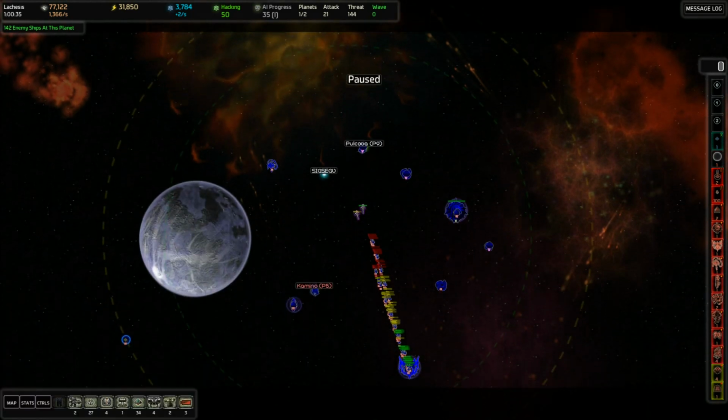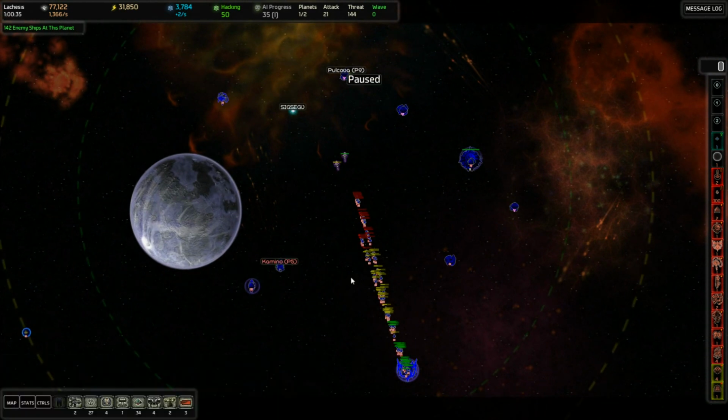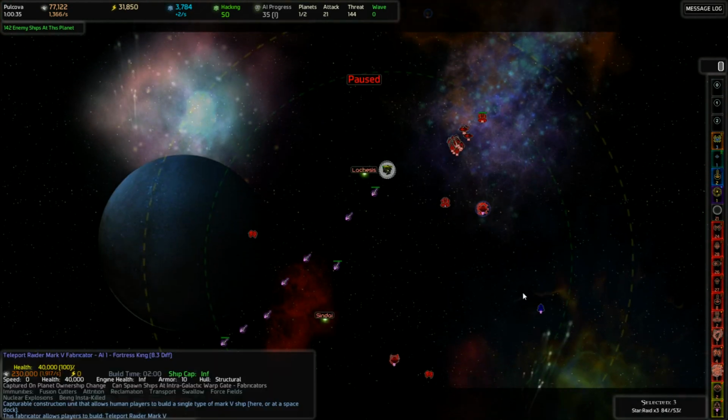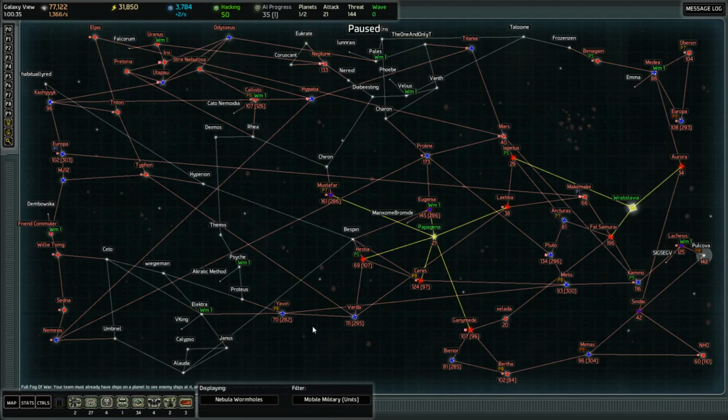Now over here in Lachesis, oh, they're not fighting so much here anymore, but they were. So I'll be curious to see what they do over time, what they try to attack, you know, how much of an impact do they have in this region of space. But I think I'm going to leave that for next time.